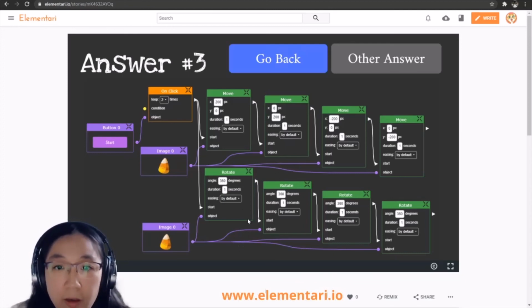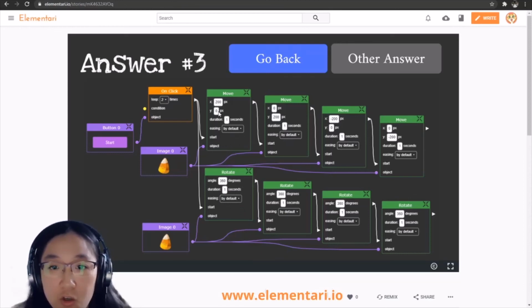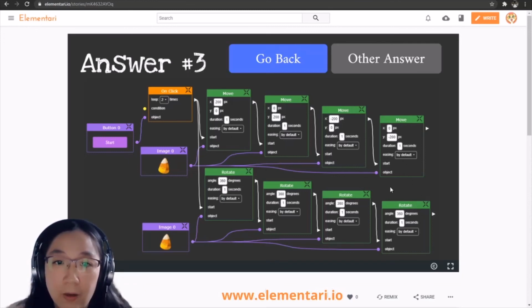So we can take a look, and we're moving and rotating each for 1 second. And then once we finish the sequence, we repeat and we do it all over again. So the animation loops 2 times.